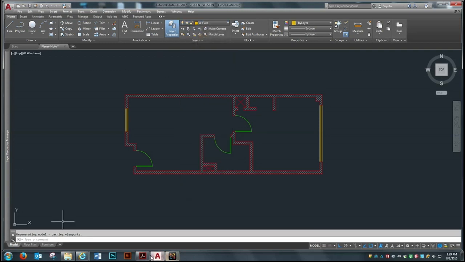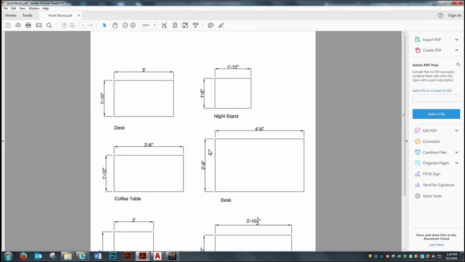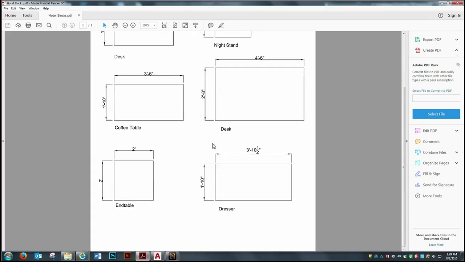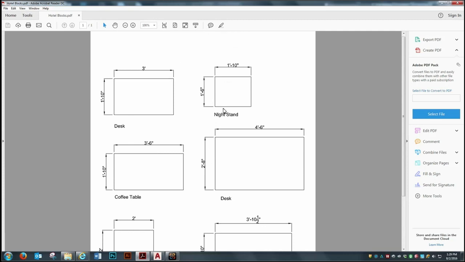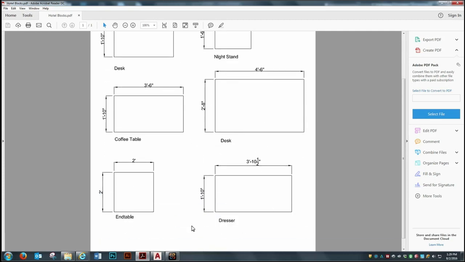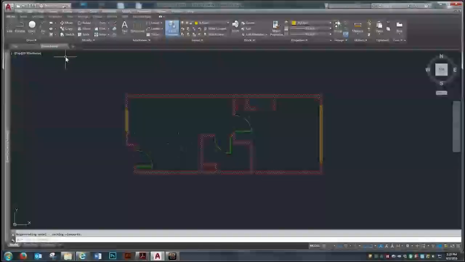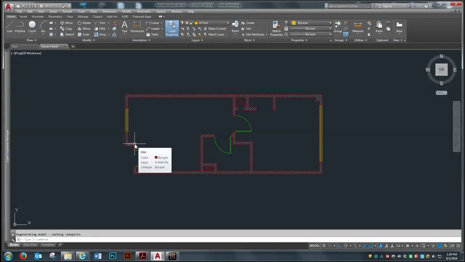And so you'll have a set of AutoCAD drawings that we need for this room, and then plus we have some blocks as well. So let's start by creating our AutoCAD blocks.